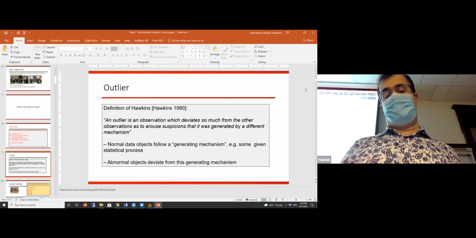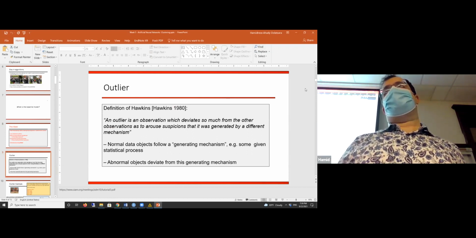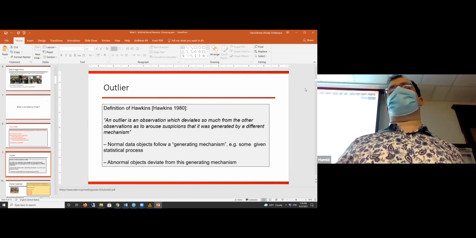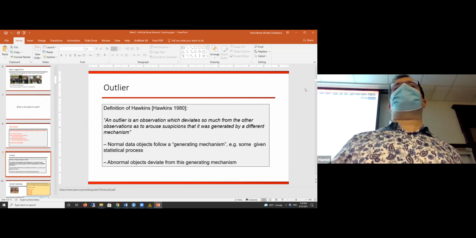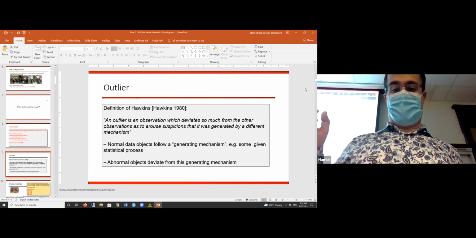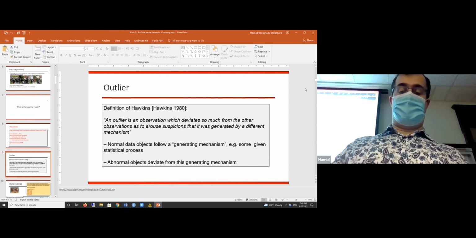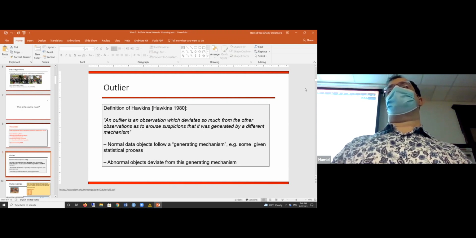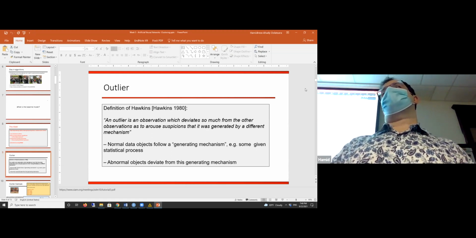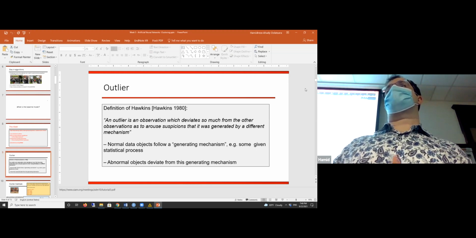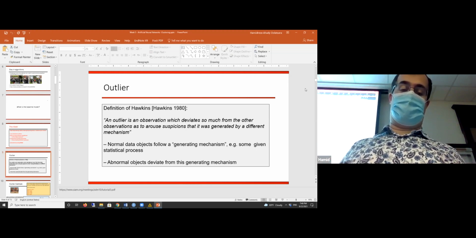So outliers. I think the meaning is very intuitive. It just means you have one observation that is far from the rest of your observations, or you have a few observations that are way more different than others. Sometimes it could be a typo or some other reason. Sometimes when you have one observation very different from the others, maybe your sample is very odd, and maybe for some class of your observations you don't have enough observations, so it just looks like an outlier.